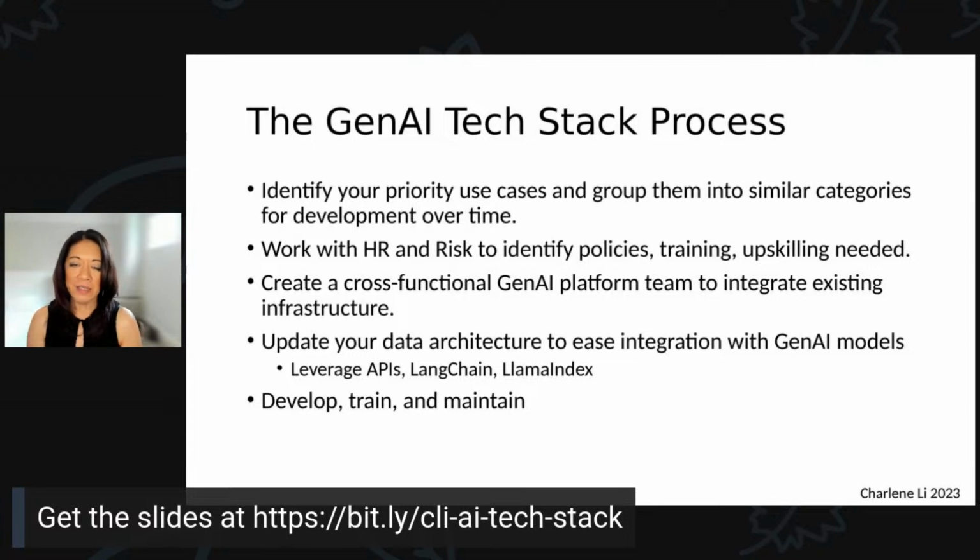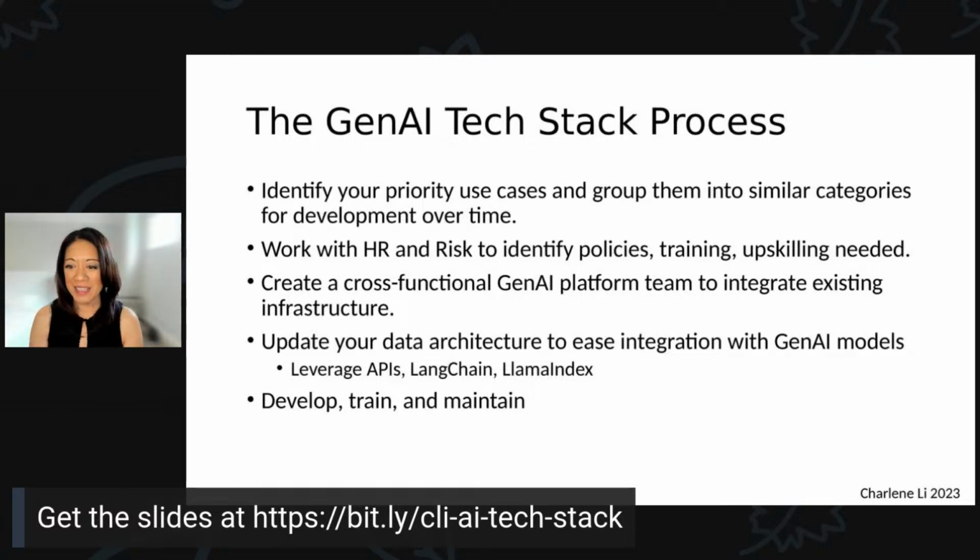I can't emphasize how important this is because if you leave it to just a technology team, they do not have the context of understanding the business use cases to be able to create the best possible platform. And the people in the business side don't have a good understanding of how the technology works to be able to be reasonable in terms of what they're asking for.